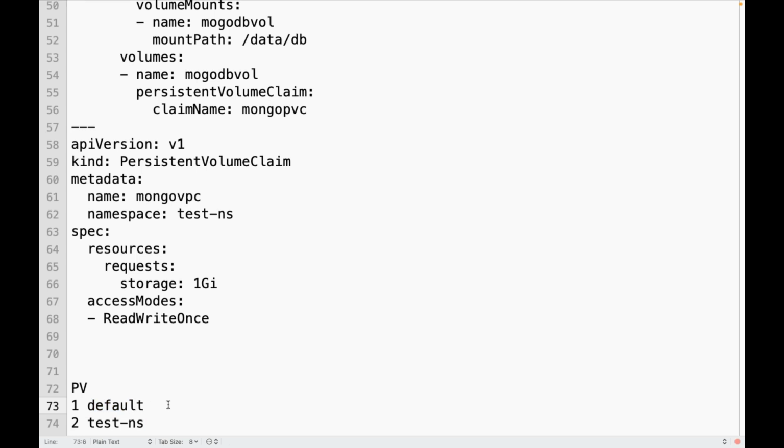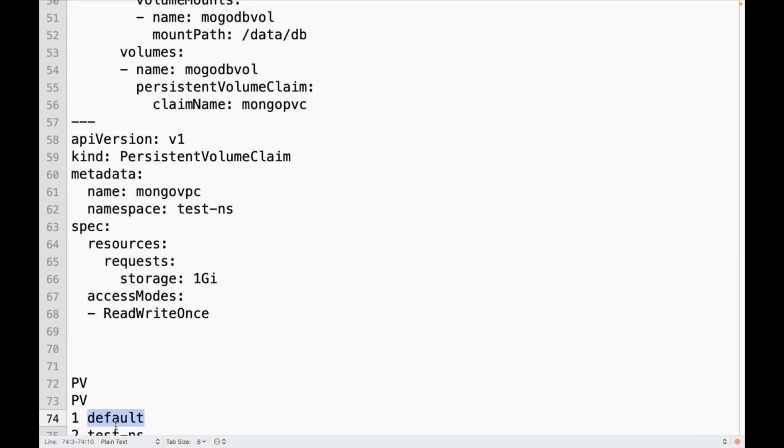But this PV should be available. Conditions: first, the volume should be available. What do you mean by available? If this volume is already mapped with some other PVC, will you be able to get the same PV?